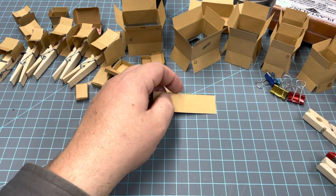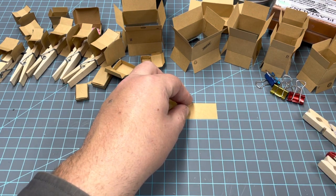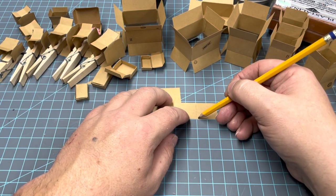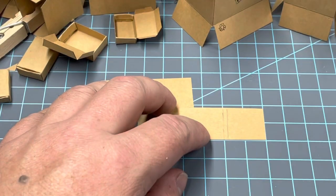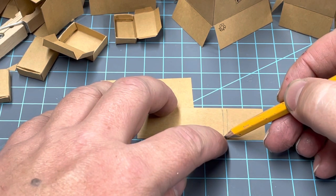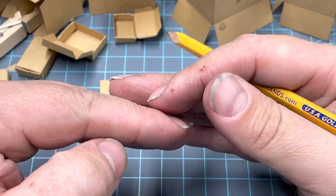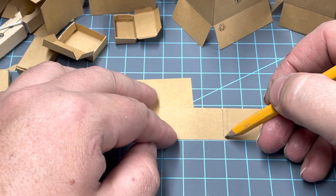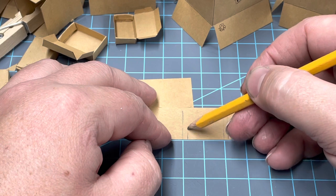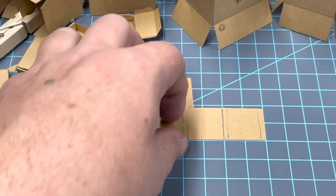So I can just line up one of my sides here, and if I wanted to get all crazy I could demarcate where the inch is, or just under an inch. Let me zoom in here. That's where my inch is, so an accurate size would be right here. But we also need that little fold over flap when you fold over a bubble mailer. So I make it that full inch and fold it here, but make the fold over piece less than an inch. Here's your next inch demarcation. So cutting it just short of an inch and folding it right here at an inch, when I fold this on this, I'll have that little flap. You'll see what I mean as soon as I do it.